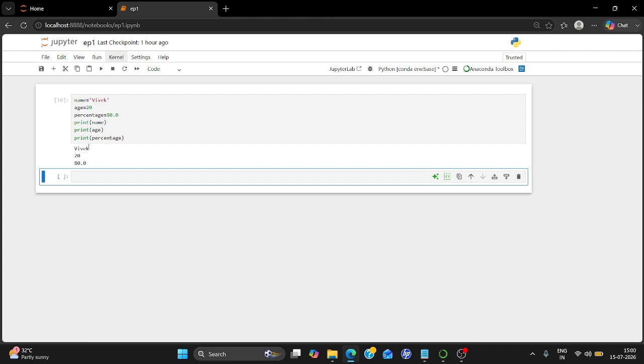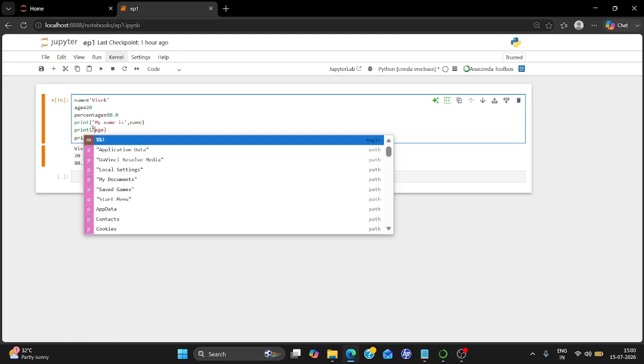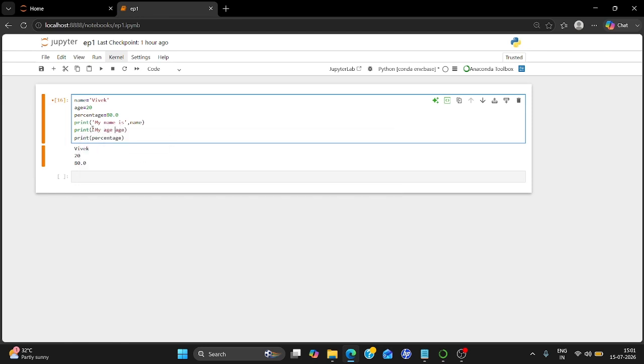And in Python, we can do something interesting. We can also combine. So, for example, I do my name is comma, my age is comma, I got comma, percentage comma, percent.